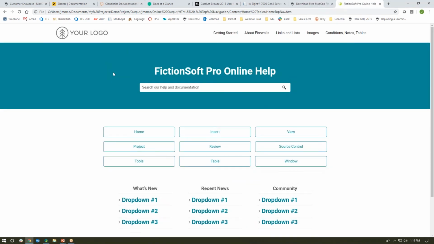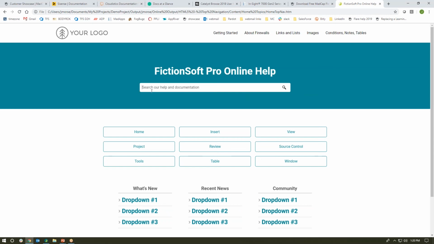Now take the look and feel with a grain of salt. This is the bone stock out of the box, no customizations at all, basic HTML5 template. So in your world, of course, you would have your own logo, your own colors, perhaps a different height of a hero image here. All these things can be changed. Even this text in the search bar can be changed. Maybe you want it totally square, not rounded at all.